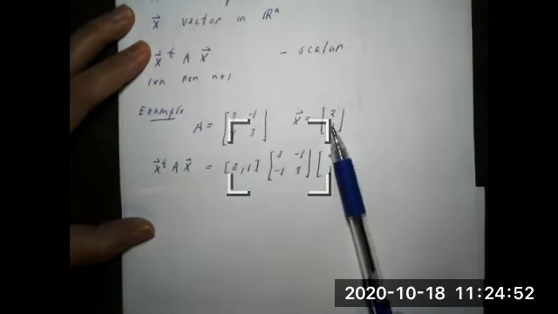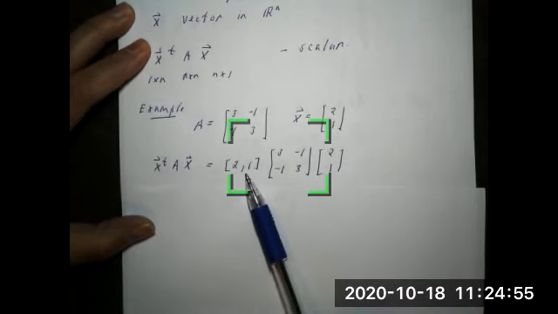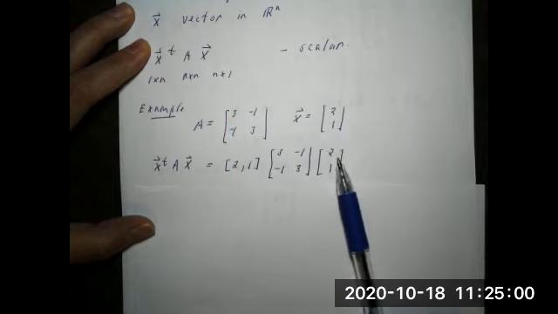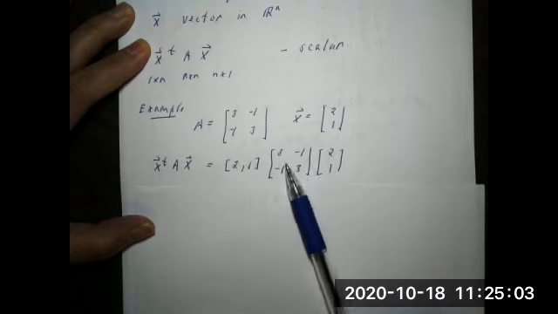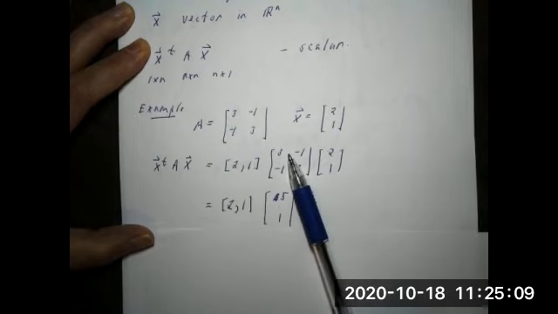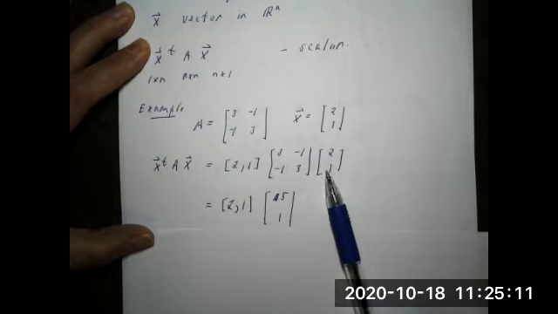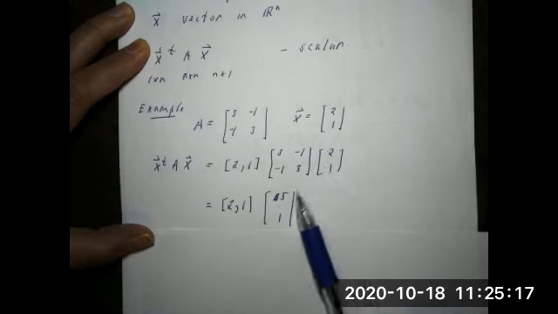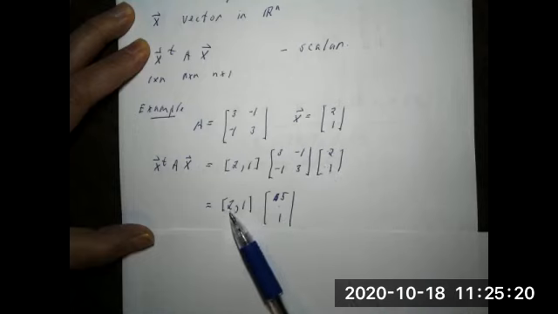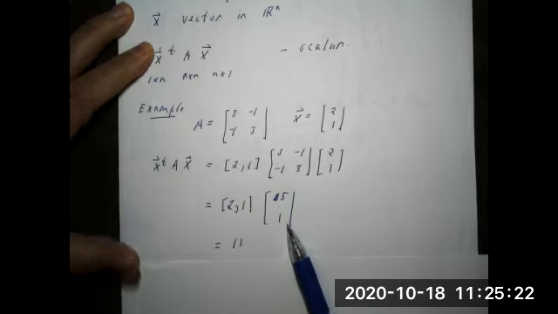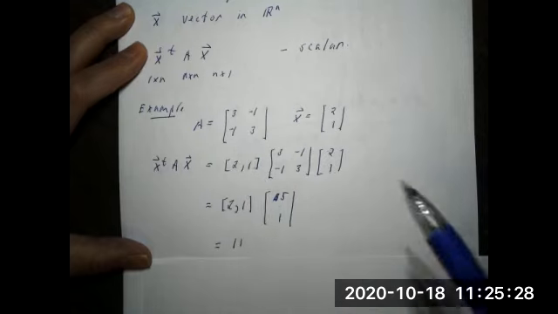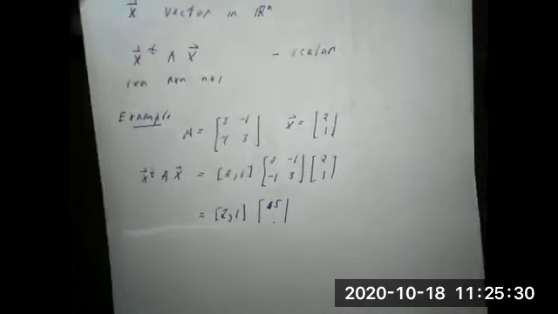So let's take a look, using this particular x, at what x transpose A x would be. Here's x transpose, here's A, and here's x. Matrix multiplication is associative, so I'll multiply this 2 by 2 times that 2 by 1 first. Doing so, I have 3 times 2 plus -1 times 1. That gives me a 5. -1 times 2 is -2, plus 3 gives me a 1. And now I'm going to take the dot product of (2, 1) with (5, 1), and that's going to give me 11. So this is an evaluation of the quadratic form at the vector (2, 1), but we could do the same thing in general.